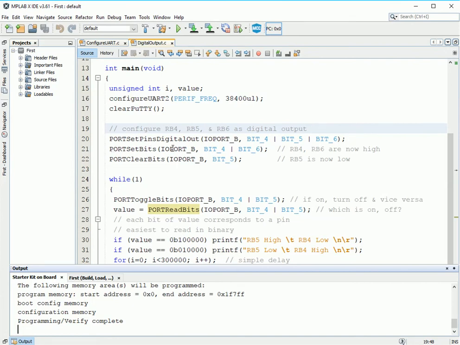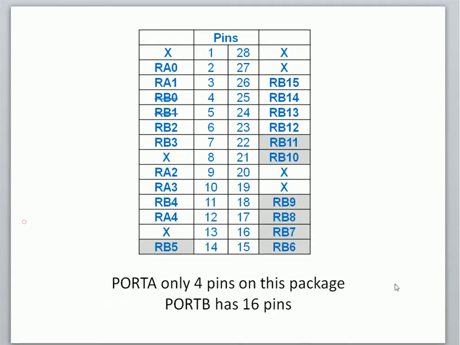Port set bits in port B, so RB4 and RB6, they're set to high. Port clear bits, so RB5, that's set low. So these statements are enough to turn on the LED that's connected to this pin to ground, because this pin's set to high, so it comes on.